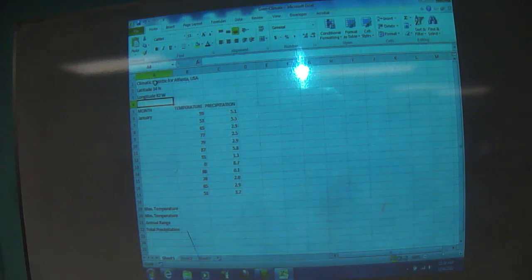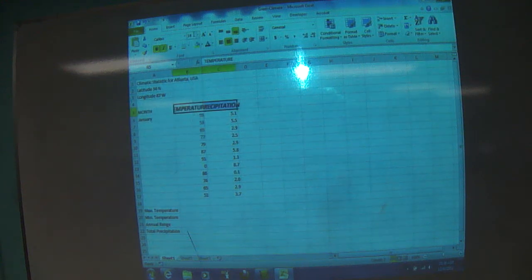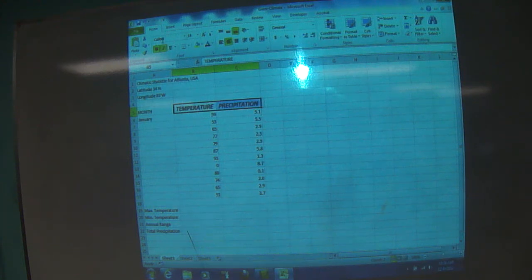Make the headings temperature and precipitation bold, centered, underlined, and size 14. There's 2 ways you can make it size 14. One is to use this drop down, and you can go and click on 14. The other one is just by retyping right over that and type 14. Adjust column width so the text can be read. Once again, I'm just going to do it this way. Did you underline on me? No, I italicized instead of underlined. There we go. I hit italics instead of underline.